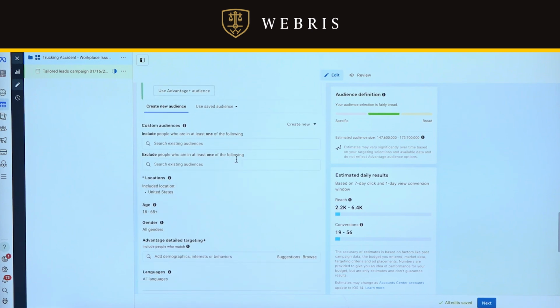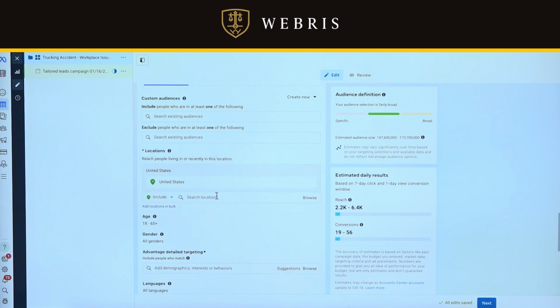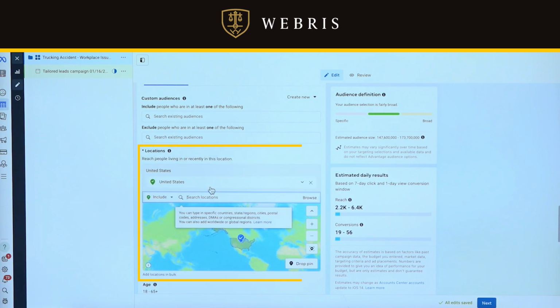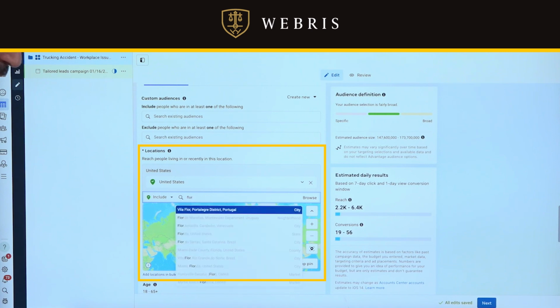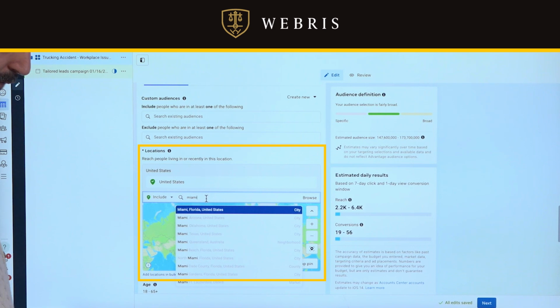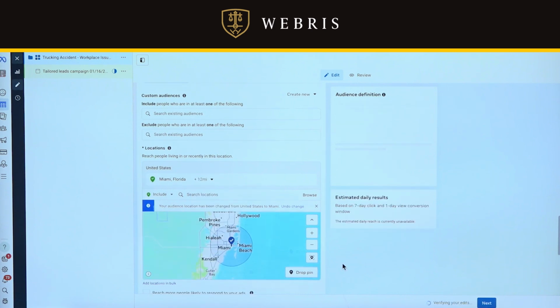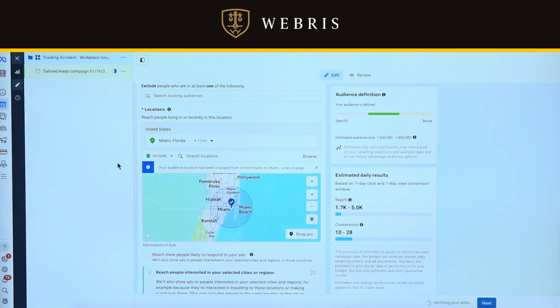Now, if we don't have any of this data, we have to go after the detailed targeting, right? Psychographic, demographic targeting. So come in here and, whatever state you're in, we're in Florida, we're just going to do Florida. But more specifically, if you want to get hyper local, we can do Miami, right? And within Miami, we can even shrink that radius down to 10, 5, 1, depending on how low you want to get. Now, you might be asking, how do I know? Well, one, you want to test it, and two, you need to know your local market.